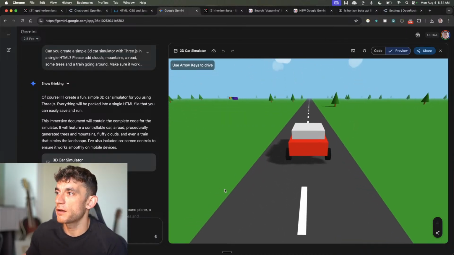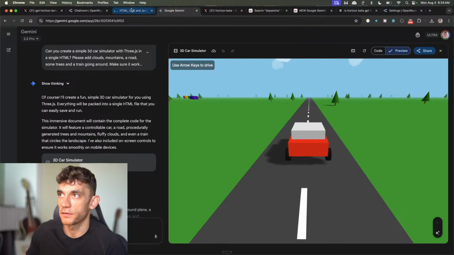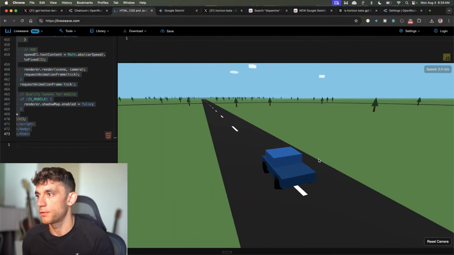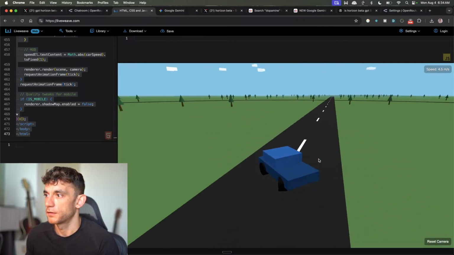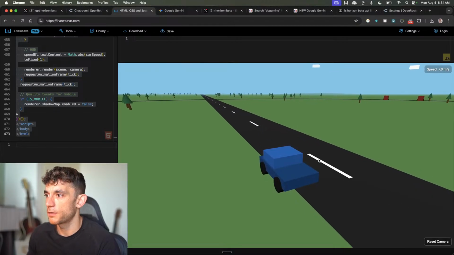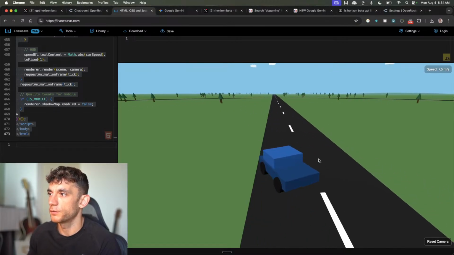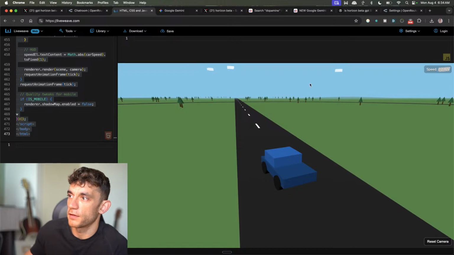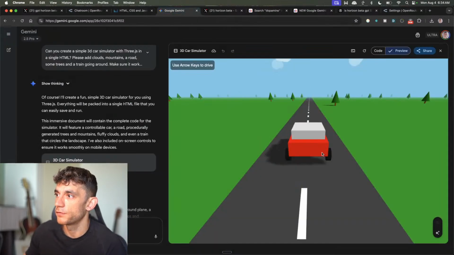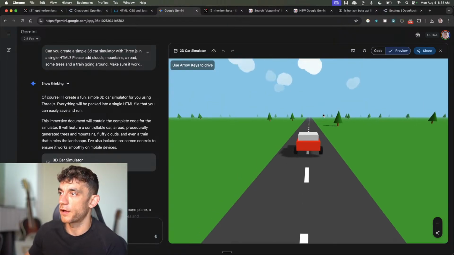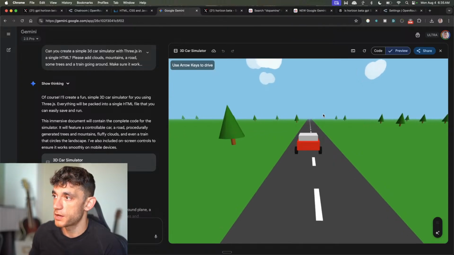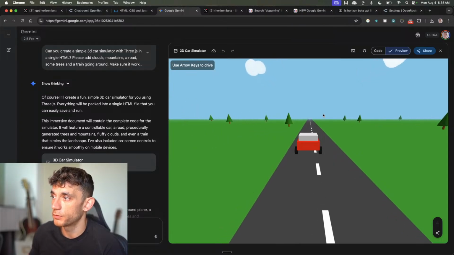To be fair, if I'm comparing them side by side, so this one versus the output from Horizon Beta, I actually prefer the output from Gemini still, simply because the car moves really slowly, and also there's less detail in the graphics, right? If you look at the landscape of that, it's just not as interesting and fun to look at versus Gemini 2.5 Pro. So I'm still going to say Gemini wins. Gemini 2.5 Pro is a superior model from what I can see.